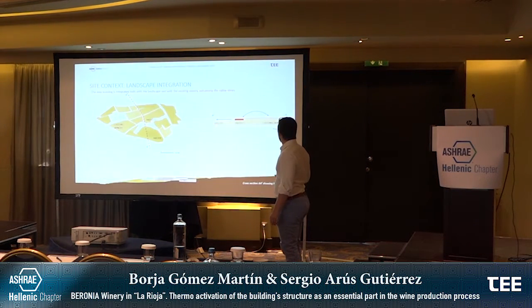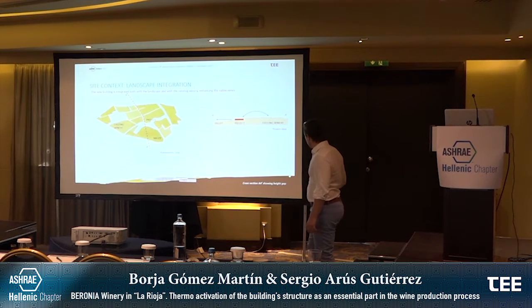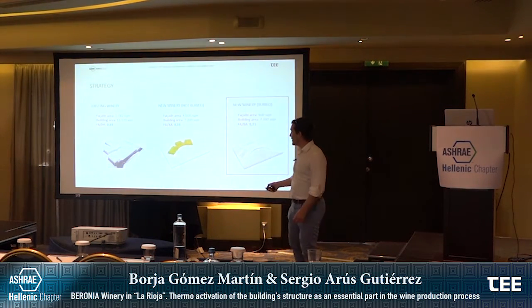So let's say we were thinking, well, there's a relationship because this terrain goes up and down. So we're going to see this towering here, but we're going to have some independence in this place, which is very nice. So both of them are related, but this is a new one. The other thing is going up and down and having this 8-meter difference in height will allow us to work through gravity, and I will show how. And then the other very interesting one is we have these views and the opportunity of having light where we need it. So a very important issue is here, and this is an exercise we did through competition.